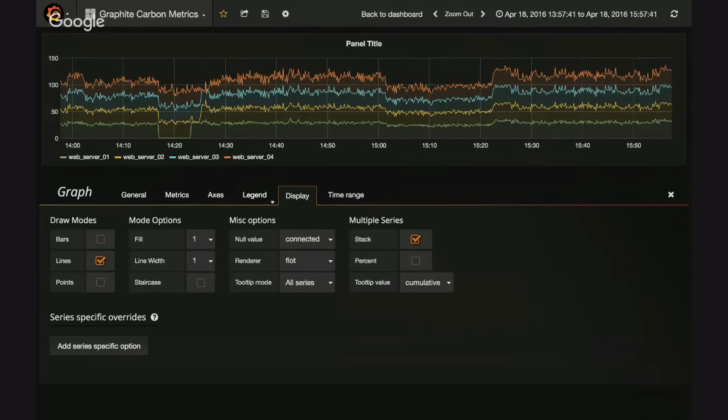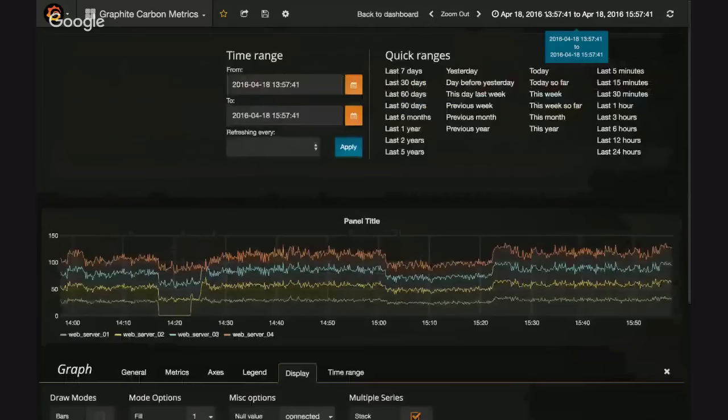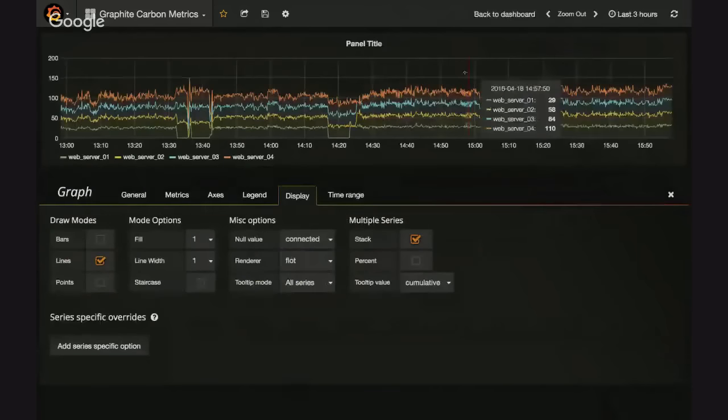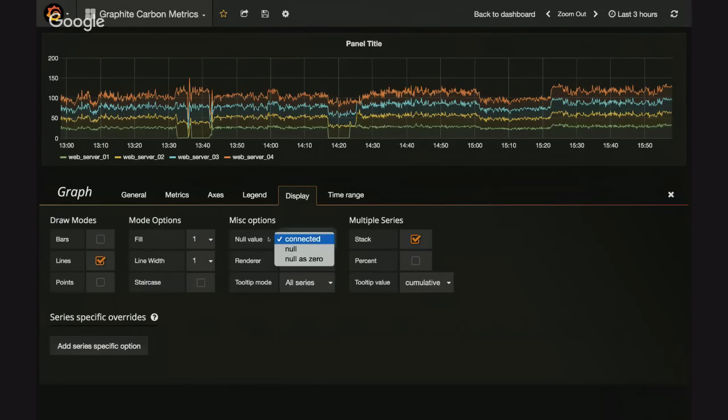Draw null as 0. Yeah. Okay. So there's a similar option in Grafana, named a little bit differently. In display options, you can select how null values should be handled. Connected, which is a bad name for this, I think, is basically ignore null values.